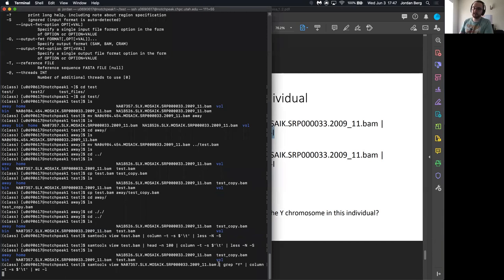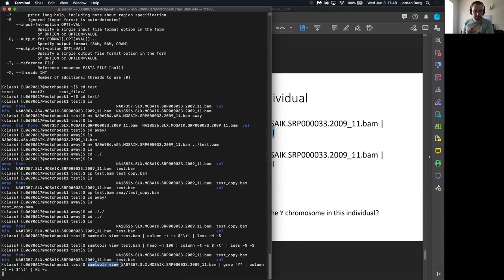And while this is searching, grep can be used on any plain text file. So if you just wanted to give it a data frame that's a .tsv file, it can search through each row and find a certain string on that row. The only reason that we're able to pass this BAM file in to grep is because we're using the samtools view. This is going to convert that BAM file from that binary format to a human readable format and give that to grep.